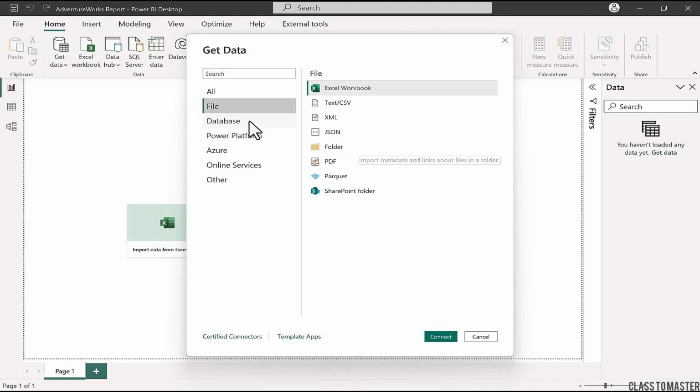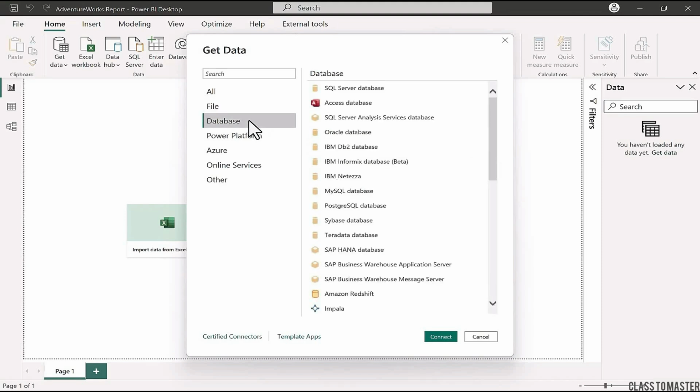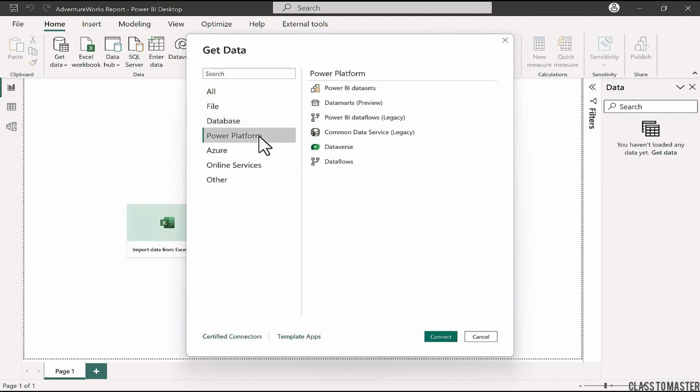So next up, we've got some database connectors here, and they pretty much speak for themselves. So you've got options like SQL Server databases, Oracle databases, MySQL, Postgres, BigQuery, Snowflake, and many, many more options here. If we head over to the Power Platform options, these are also pretty straightforward and allow you to connect to datasets, data marts, the Dataverse, and data flows.